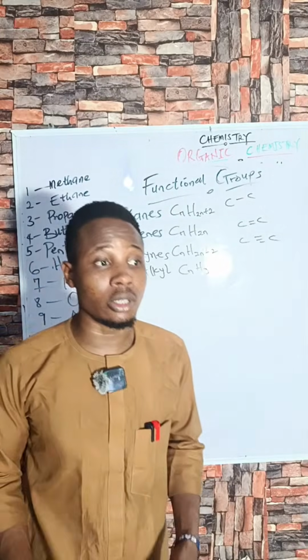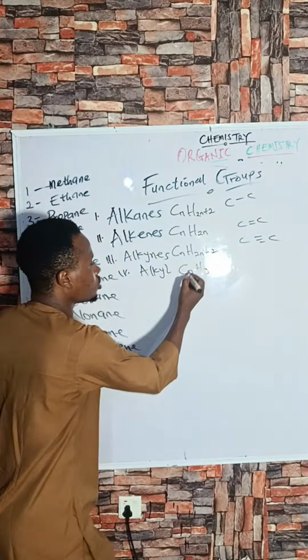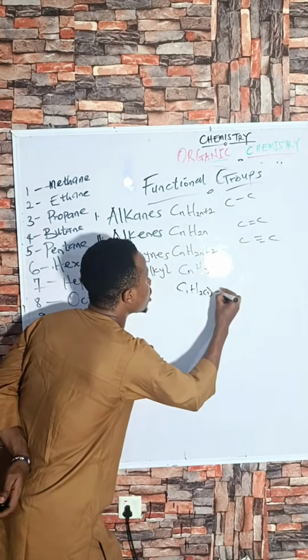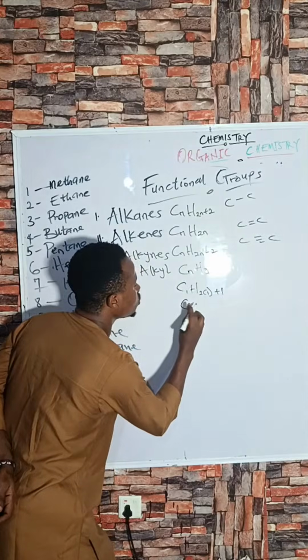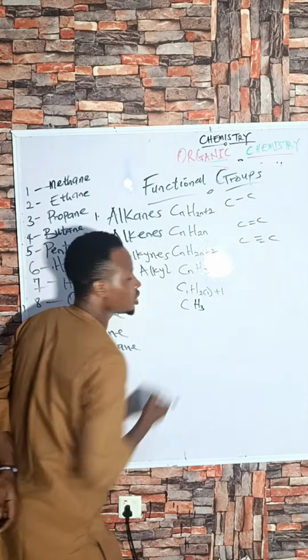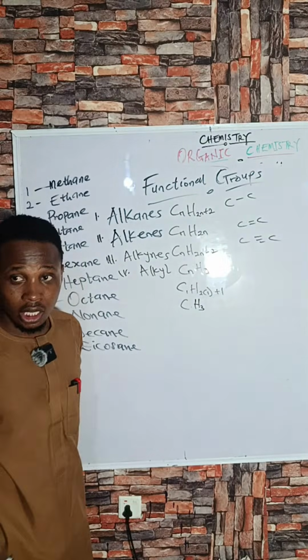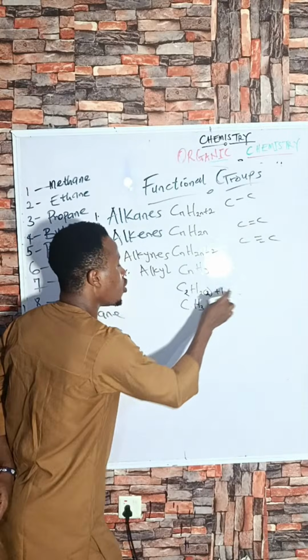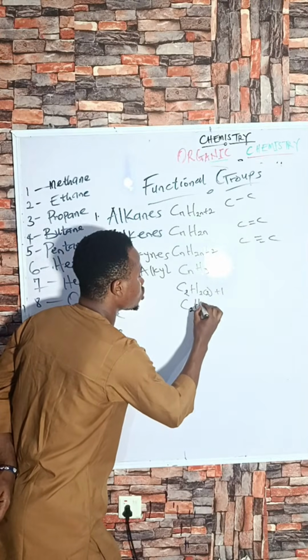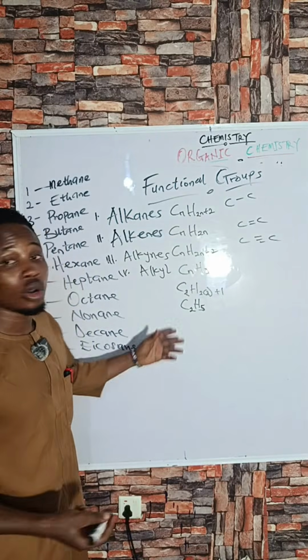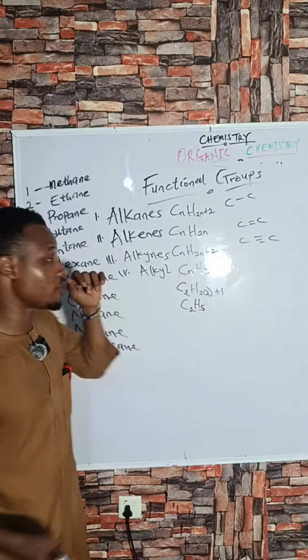You want to think about the first member. So you tell me methyl. Now, if I want to get methyl, n is 1. So I will say C1 H2 times 1 plus 1. So that's C1, 2 times 1 is 2, 2 plus 1 is 3. So the formula for methyl is CH3. If I want to get ethyl, that's C2 H2 times 2, 2 times 2 is 4, 4 plus 1 is 5. So I'm going to have C2H5, and so on and so forth. And that's how we have their formulas.